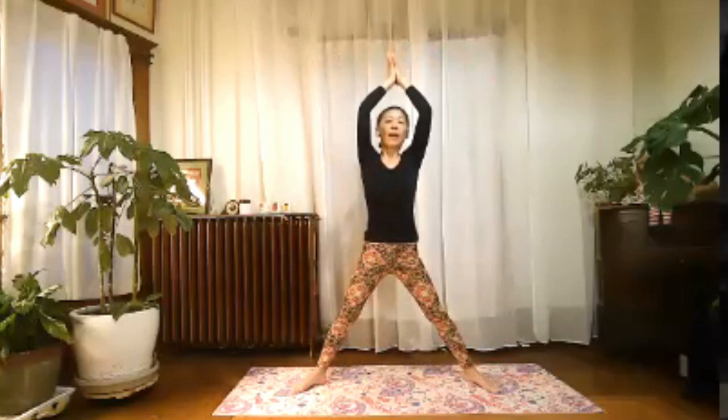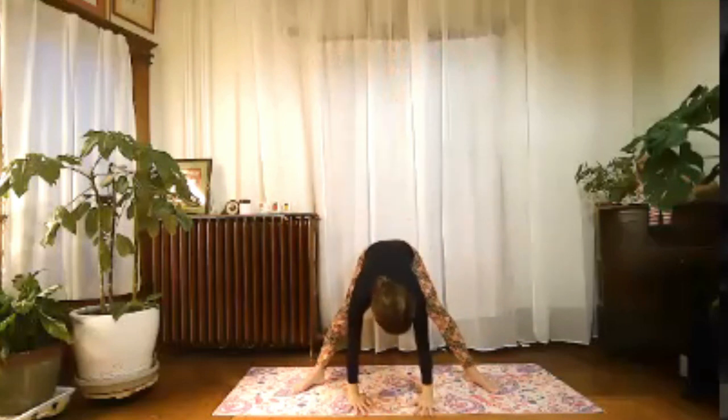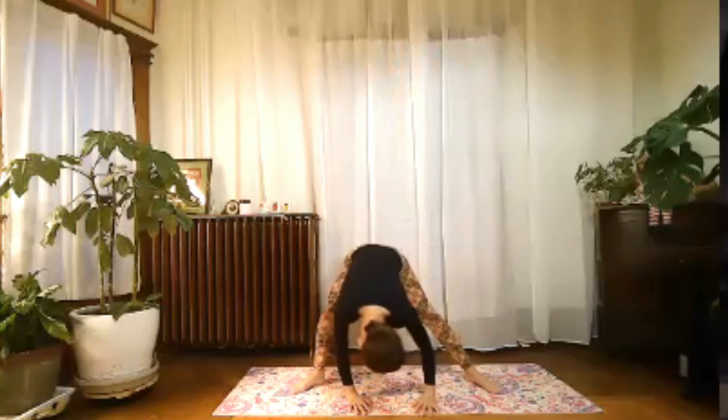Exhale. Here, inhale, lift your heels higher. And stay. Exhale. Ooh, release your heels. Inhale, sweep up. Exhale, soften knees, bow down between legs, and hands up if you can, and swing your whole body side to side to loosen up your legs, stomach, leg muscles, and spine.